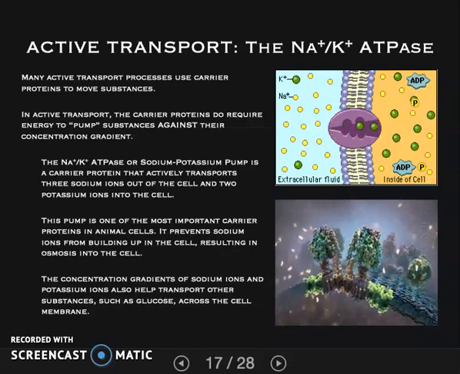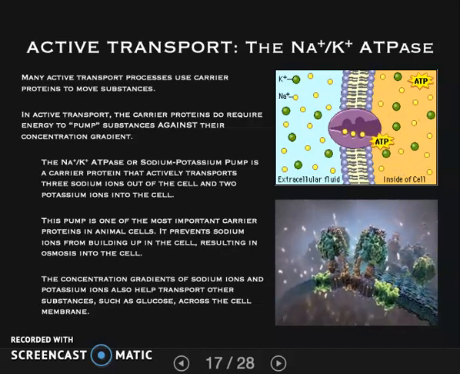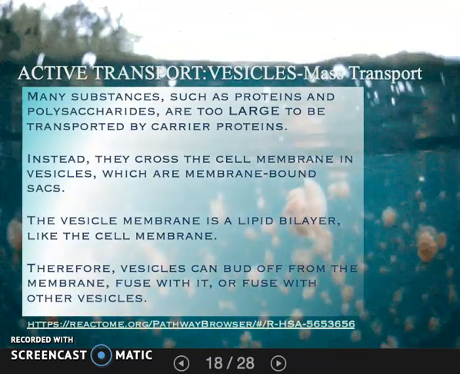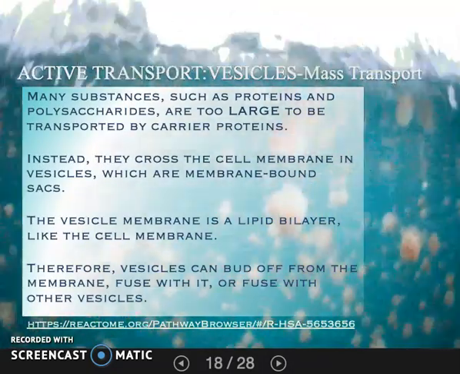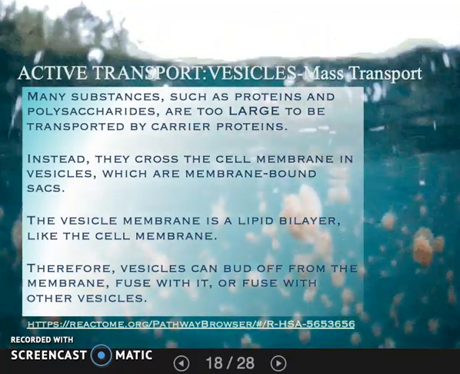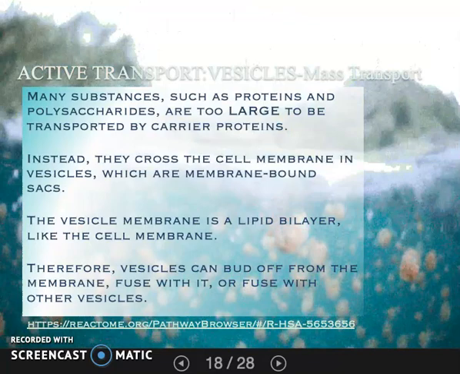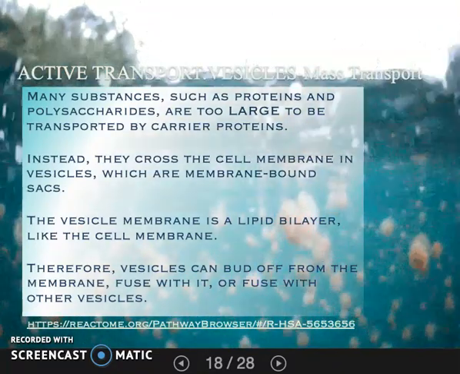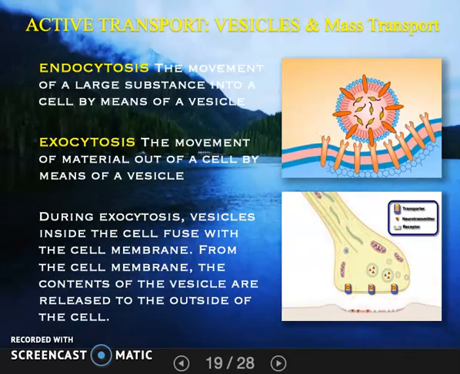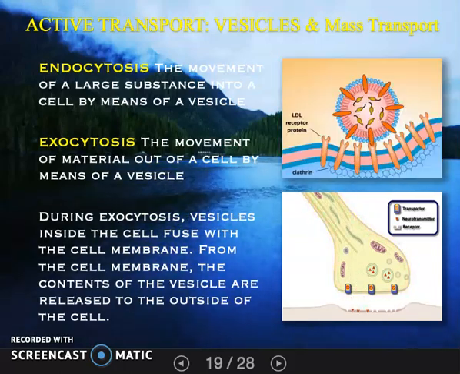Now, this is a good example of active transport, but when it comes to really using energy, we have to talk about mass transport. So, cells move materials using vesicles. How do I get glucose into a cell? How do I get large pieces of proteins for digestion? Well, the answer is vesicalization. And I can sort of do 2 things with the vesicle. I can take them in or put them out. And we call these processes endocytosis and exocytosis.